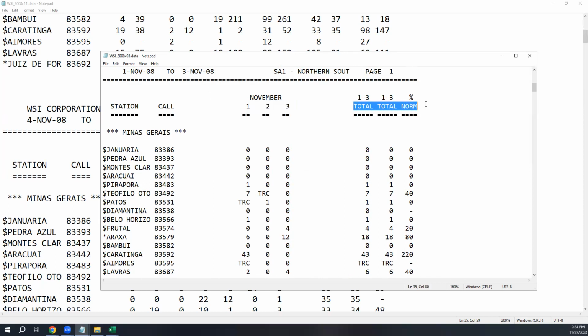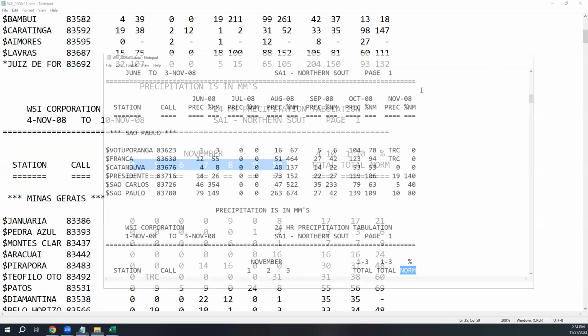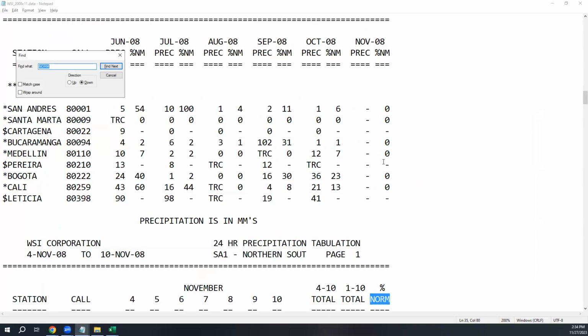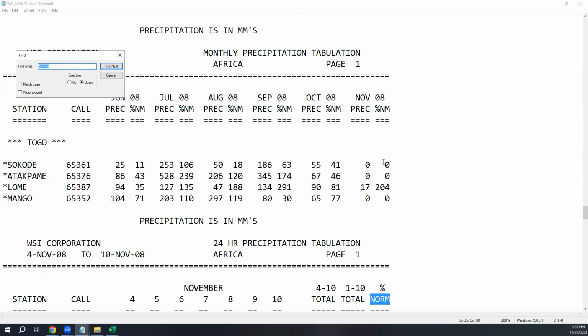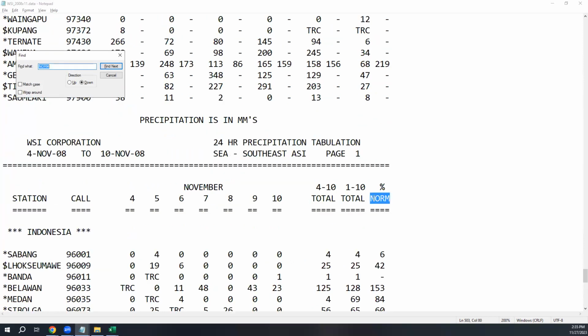Maybe total norm, or maybe even just norm. If I'm just looking for norm, let's see. Let me close this one that's got the 3 on it. If I'm just looking for norm, yeah, the only place I'm seeing that show up here is on these lines that have total norm.